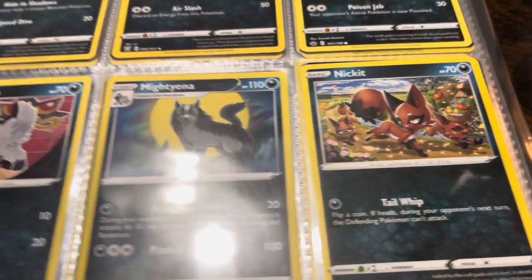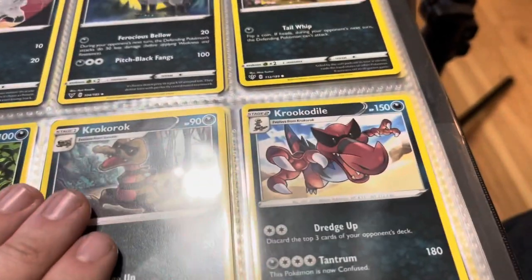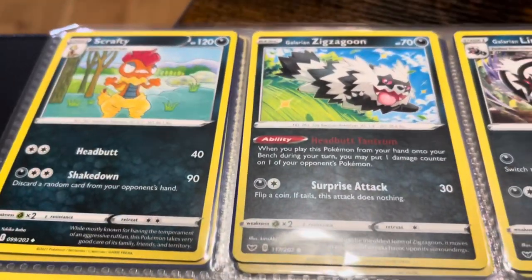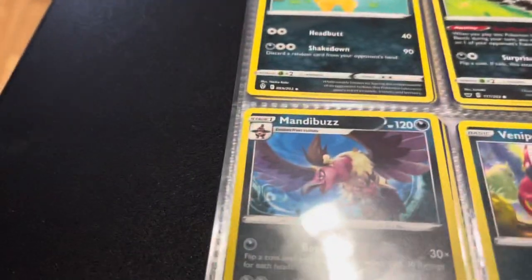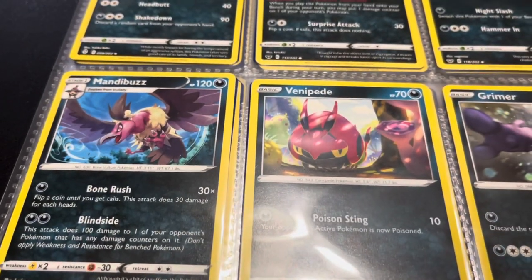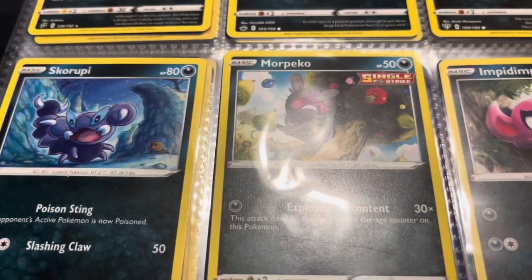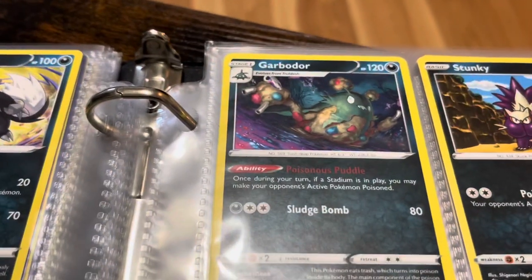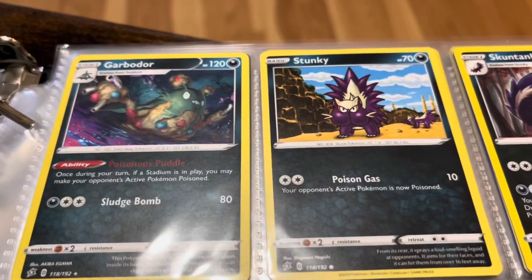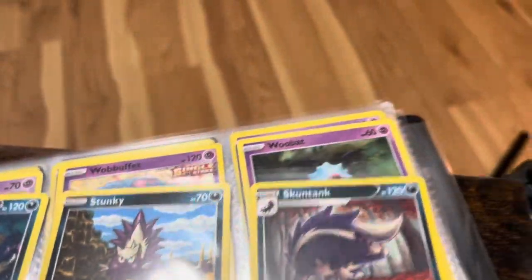Up next is the dark, which I have Zubat, Golbat, another Qwilfish, Poochyena, Mightyena, Nickit, Thievul, Krokorok, Krookodile, Scrafty, Galarian Zigzagoon, Galarian Linoone, Mandibuzz, Venipede, Grimer, Scraggy, Morpeko, Impidimp, Garbodor, Stunky, Skuntank.